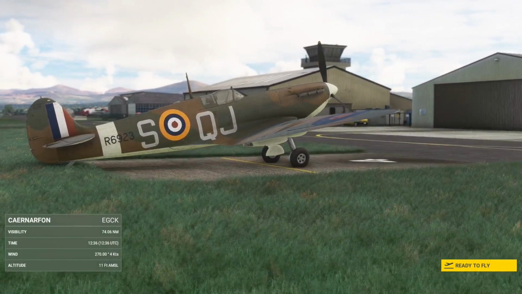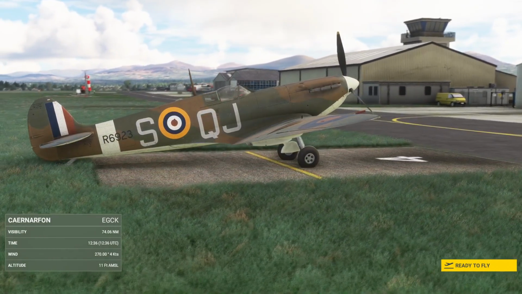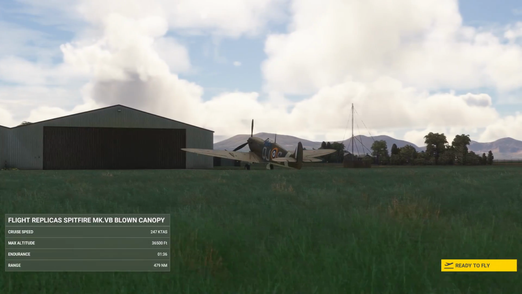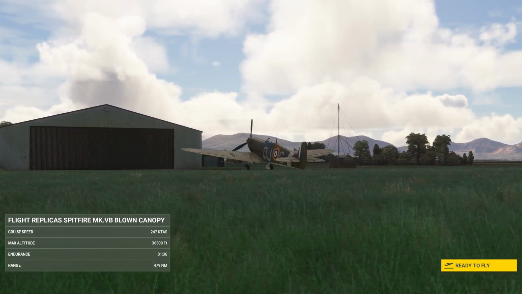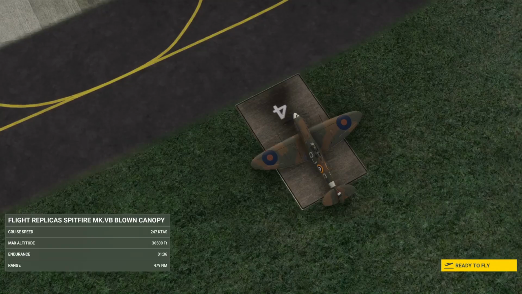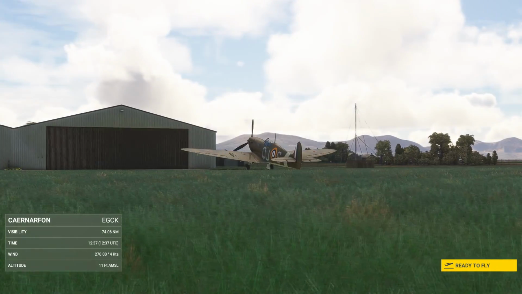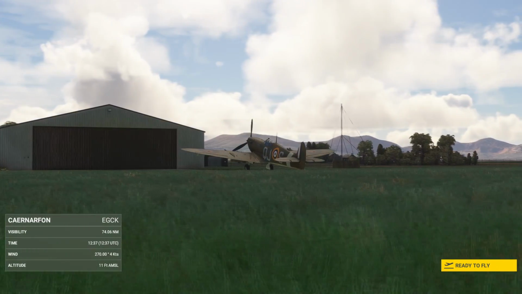Now, the Spitfire first flew in 1936, and it was used by the Royal Air Force and other Allied nations before, during, and after World War II. Many variants were built, from the Mark 1 all the way to the Mark 24, according to the manual from Flight Replicas, which is accurate. Over 70 remain airworthy, and there are many more in static exhibits.